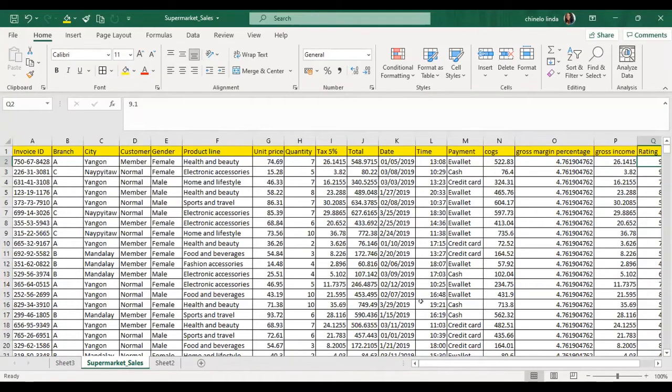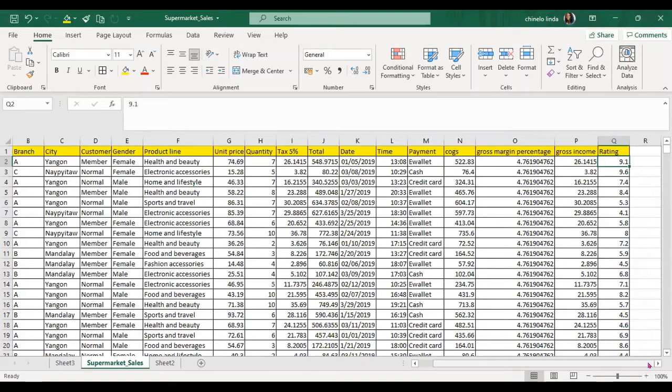Okay, Timothy, yes. The question I want to ask is, I think they use a payment system here. Yes, we can see e-wallet, cash, credit card. So I don't know if we can know the branch that patronizes credit card and maybe cash payment system the most from each branch.